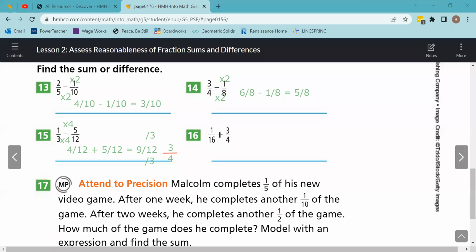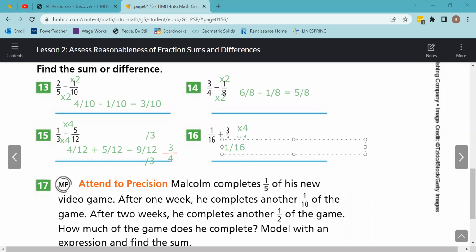Okay, number 16, we have 16ths and fourths. Let's change those fourths into 16ths. If you split fourths into 4, that's exactly what I did for Pi Day. I cut the pizza in half, or the pies in half, swiveled them, cut them in half again, made fourths, and then I cut each fourth into 4 pieces. So we had little 16th slivers to sample.